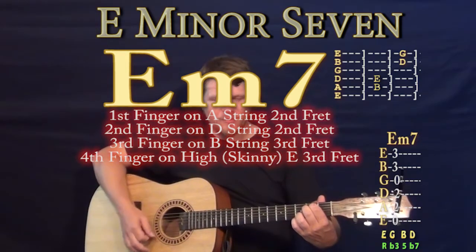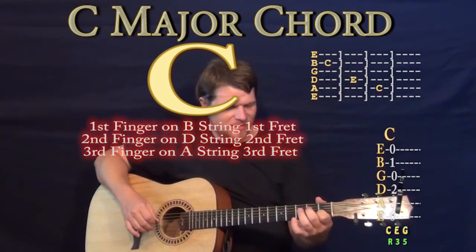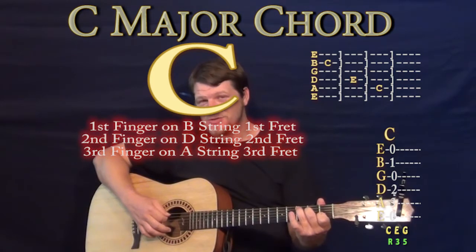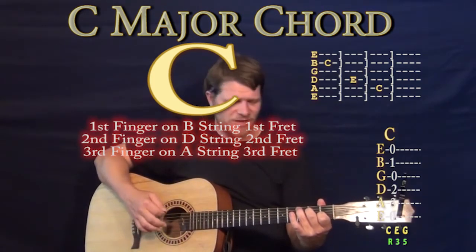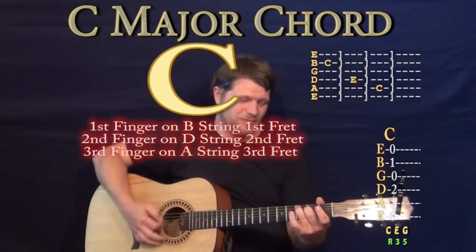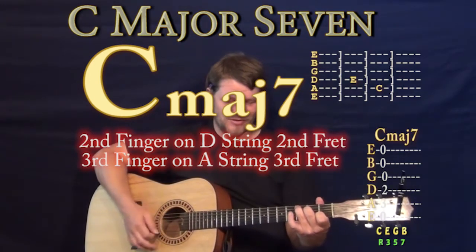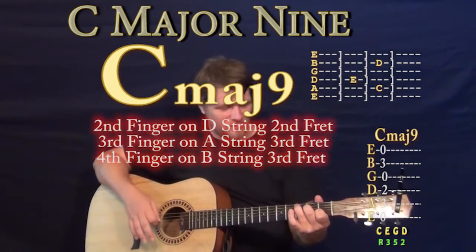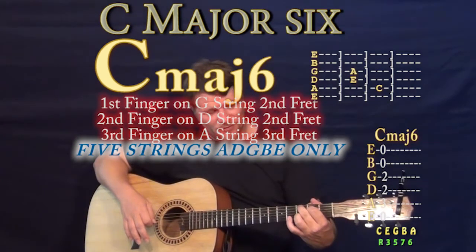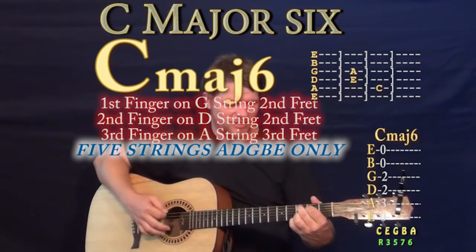And then from the E minor, we can back up that C note with a C major chord by doing 1st finger on the B 1st fret, 2nd finger on the D 2nd fret, 3rd finger on the A 3rd fret, and if you strum the A string to the high E string, you get the beautiful sound of C major. You may also dig on lifting off the 1st finger and making it a C major 7, or adding in the pinky on the B 3rd for a C major 9. Or another way to play C major 9 is 1st finger on the D 2nd, 2nd finger on the A 3rd, 3rd finger on the B 3rd, pinky on the high E 3rd. That may make the change a little bit easier for you.